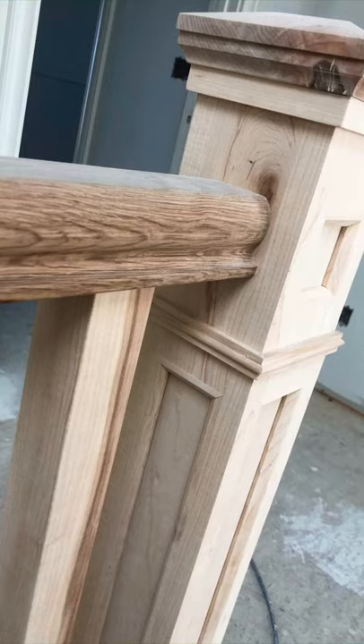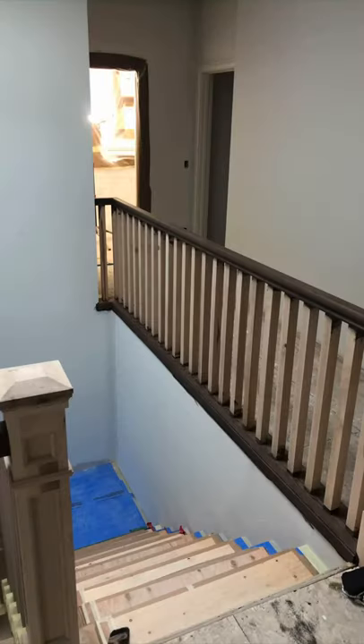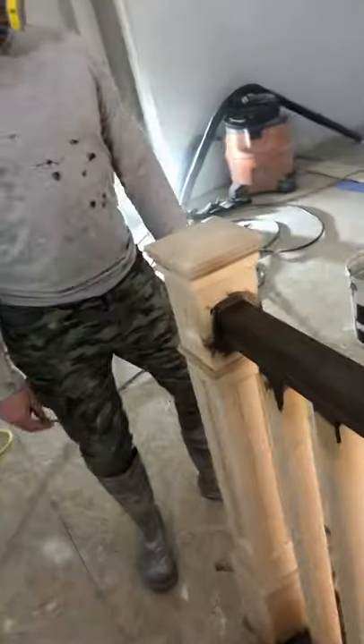So essentially, once it's all cleaned, blown, and vacuumed, we start taping off to have the staining done on the top cap and shoe as you can see. This color is being matched to the floors, so we take this oak and get a match done as close as we can to what's going on the floor. Once we get our color, we apply it by brush or staining pad and wipe it off clean with no smudges, no smears.